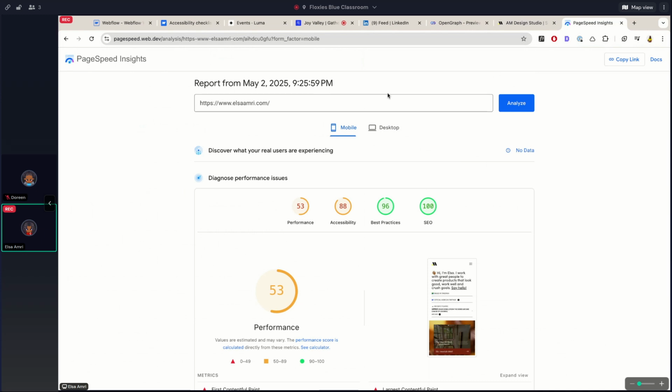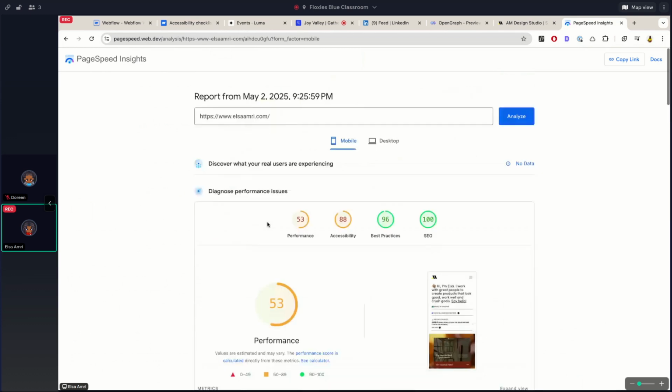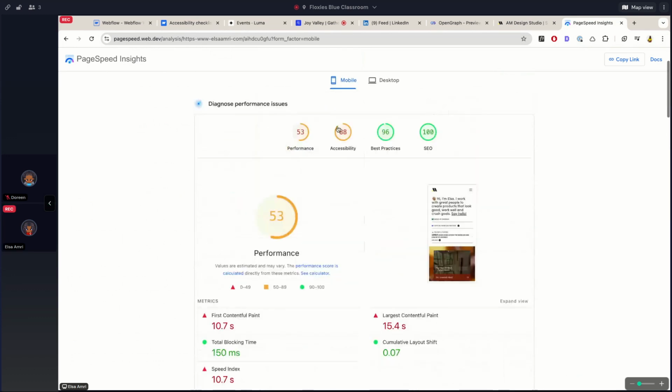So, for example, this is the report it's given me for Elsa Amri. You can see here that best practices and SEO are good, 96, and then accessibility and performance are pretty low. As you scroll down, it'll give you an indication for each category of what exactly is making the score low.